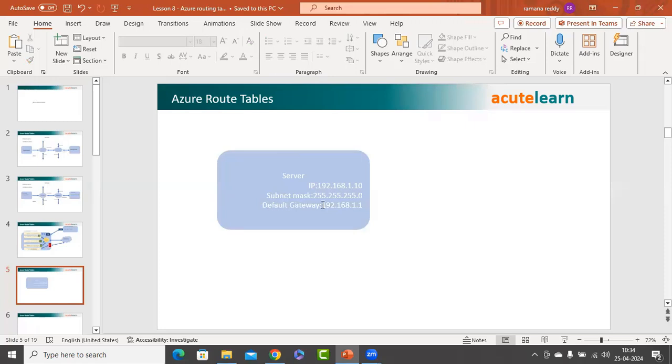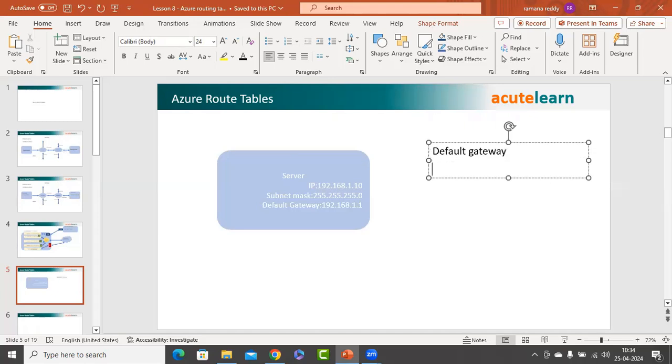Now, what is this IP address we are giving as the default gateway? The default gateway is the next device to reach an unknown network.